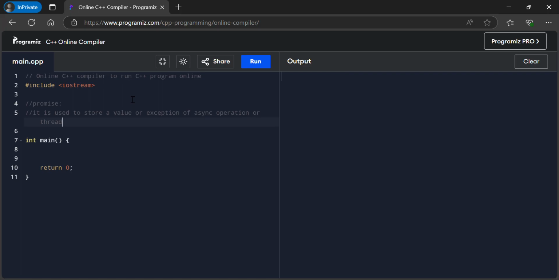So it is mainly used to store a value or exception of any async operation or thread. It is actually a template class.